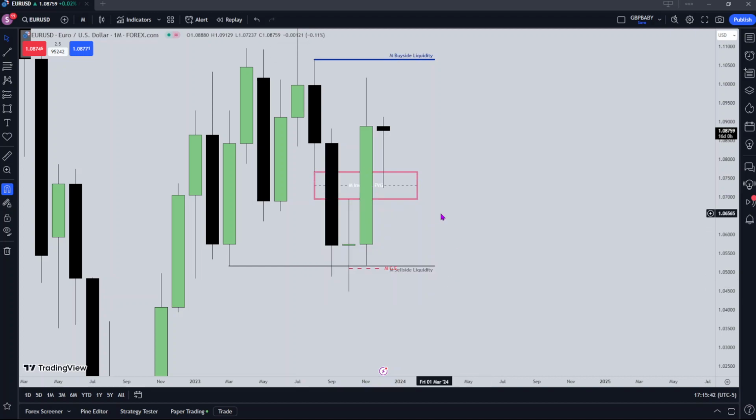Why is this a monthly inversion fair value gap? Well, we have delivery on the downside where the fair value gap was created, and then price traded through it, completely disrespecting it, and then we came down and found support in it. Remember, before this candle trades through that fair value gap, it's just a normal fair value gap. As soon as we traded through it, this is now an inversion fair value gap. So we anticipate it to act as support. If we never traded through it, we'd anticipate it to find respect.